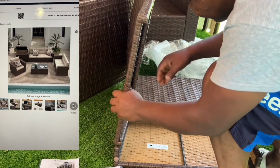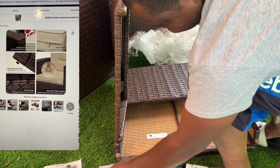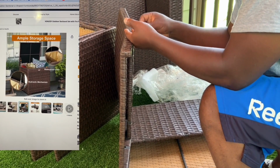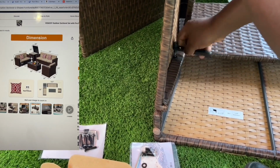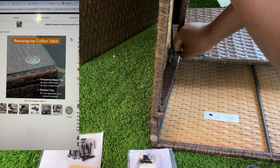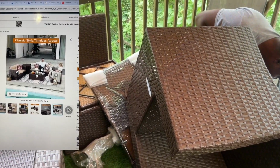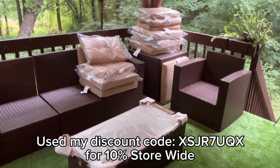It is an 8-piece wicker set with 3-inch cushions. That's what it comes with. It has 8 individual pieces. It also comes with a storage box that is one of the pieces as well. It also has the coffee table with tempered glass on it. So this is what we will be assembling and putting on the back patio, right?